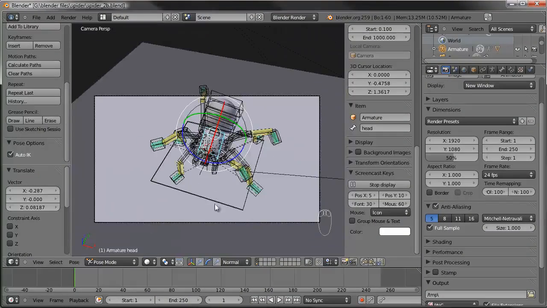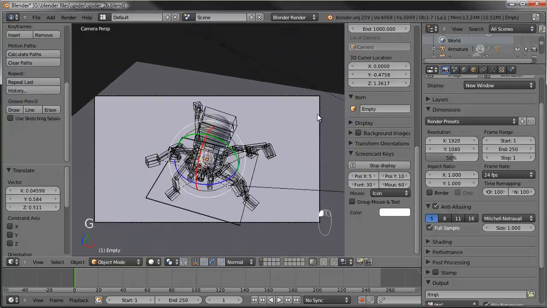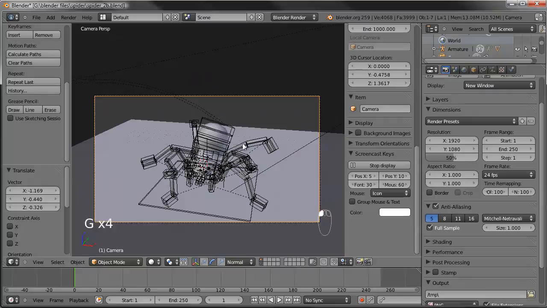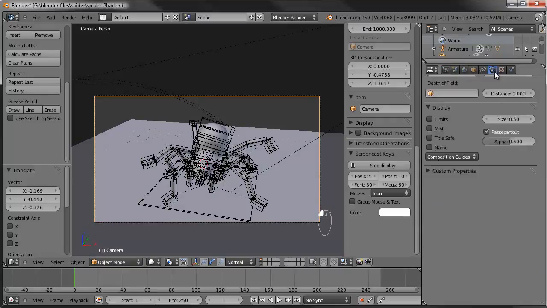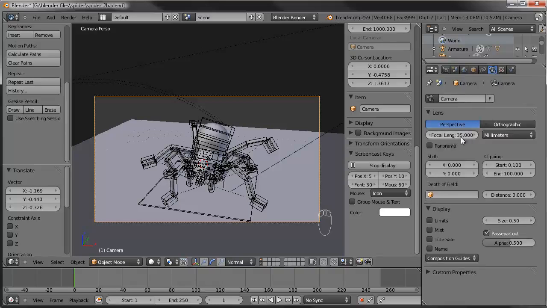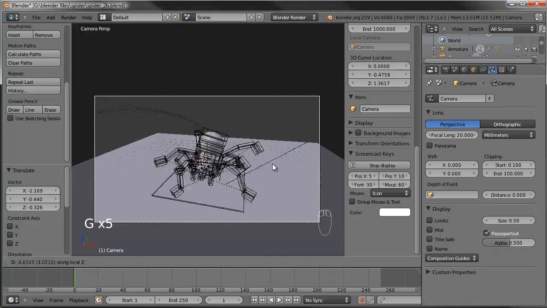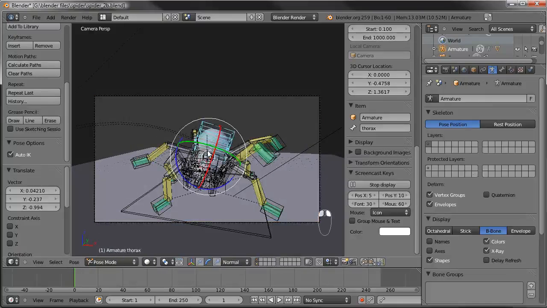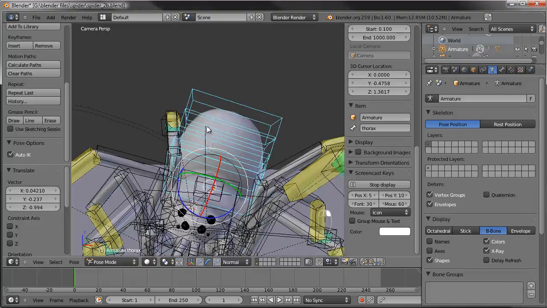Let's set our camera up a little bit at a better angle. And tell you what we can do. Let's grab our object data for our camera, and right now the lens focal length is at 35, set to be 35 millimeters if you're a camera lens buff. So if we make it further down, let's try say 20. It almost gives it like a fisheye effect. If you're wanting to make like a scary render, you can do this, and it'll give it what's called a forced perspective.